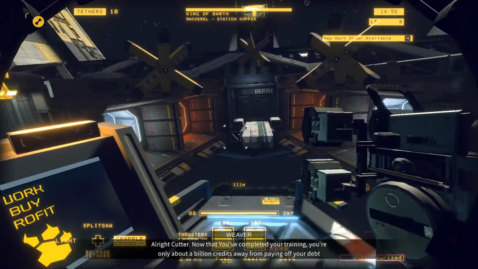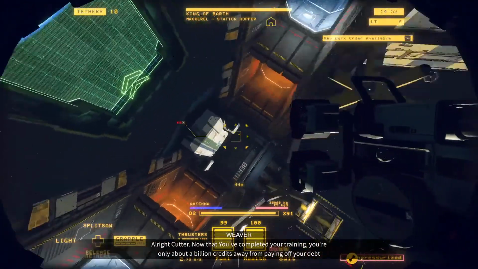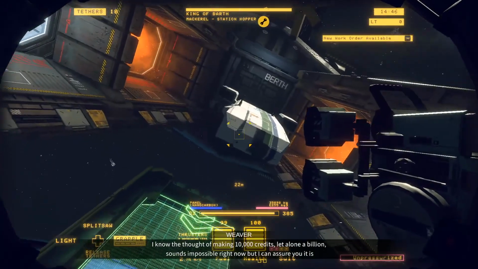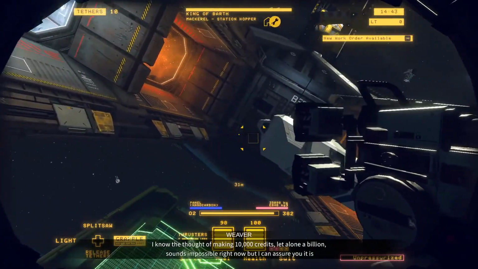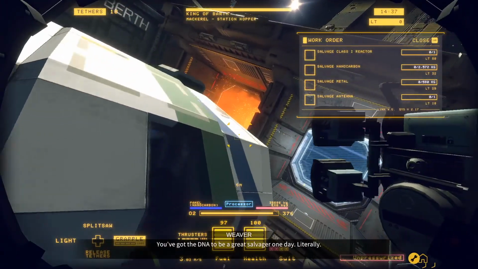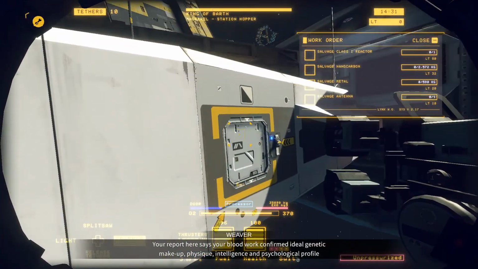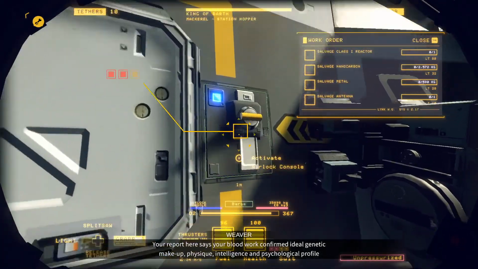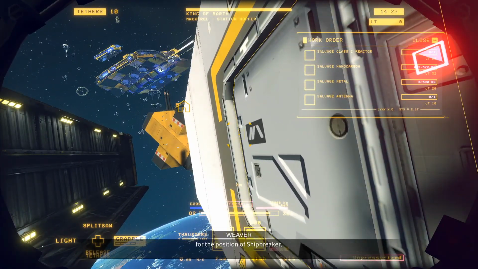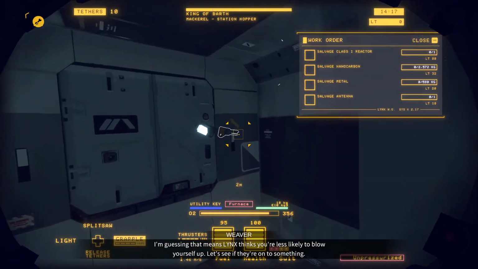Alright, so we're out in space, and you know, we can troll around, you can do all sorts of different things. But Weaver is also gonna periodically talk to us, try to help us out a little bit. Not that we need much help. Literally, your report here says your blood work confirmed ideal genetic makeup, physique, intelligence, and psychological profile for the position of shipbreaker.